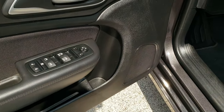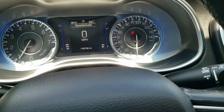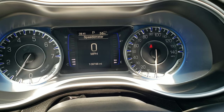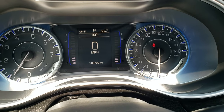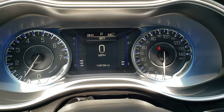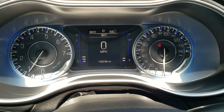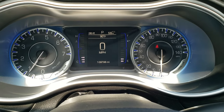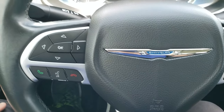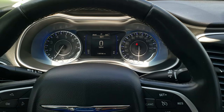Power driver seat with lumbar, factory floor mats throughout, power windows, power locks and power mirrors. This one does have auto headlamps. As we hop inside the vehicle, you should be surprised to see that this one actually has 109,798 miles. Really nice condition considering the miles — it has a digital speedometer and outside temperature display as well as a miles to empty. It has the leather-wrapped steering wheel in really nice condition.